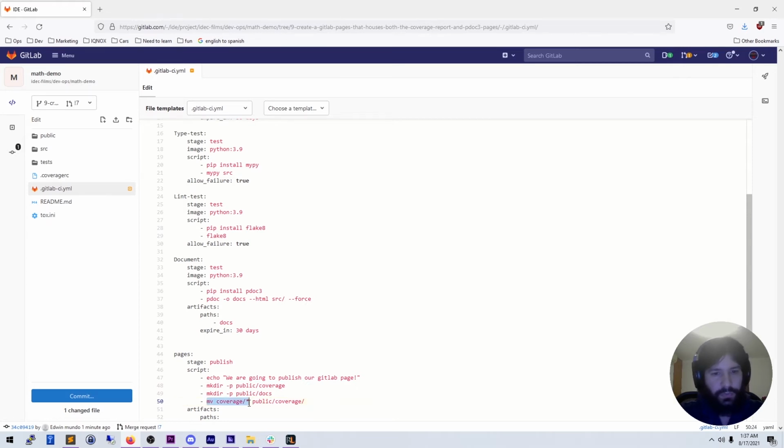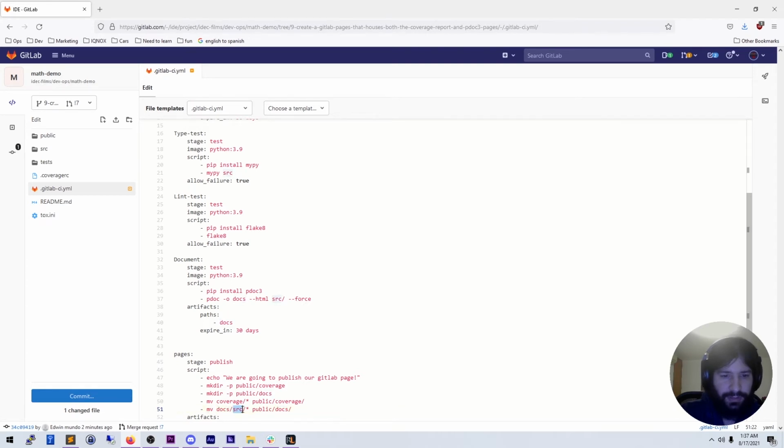And then we're going to move everything in coverage star, so everything inside of coverage is going to be moved into public coverage. And we're going to do the same for our docs here.